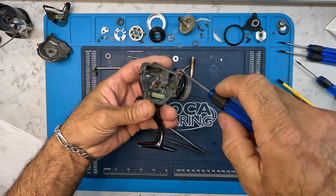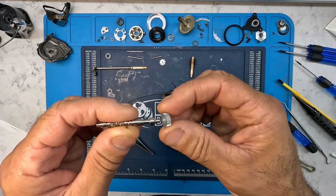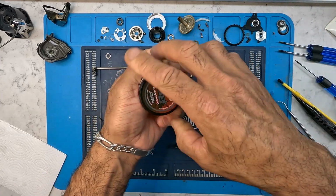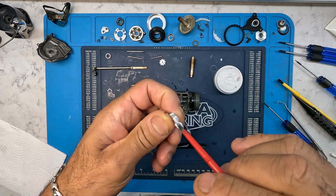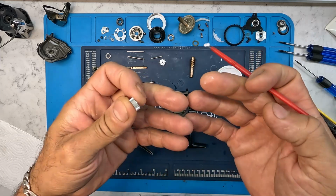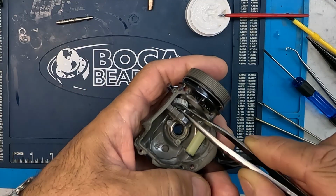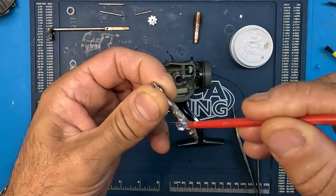Alright, got that in. See those notches there? There's two notches that sit inside that, and that sits in the bearing there. So I'll grease these up using ceramic grease. You don't need a lot, that's probably heaps, because when the gears touch it will squash out what it doesn't need. Just sit it in there for now until I get the worm gear in. Again, just a layer.